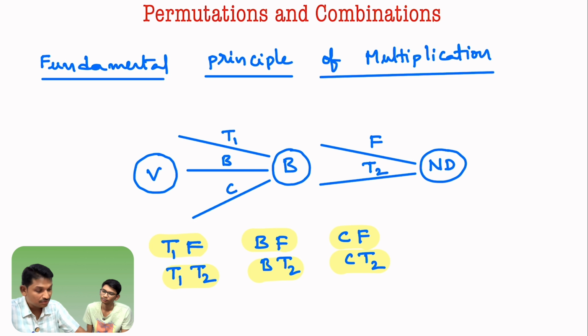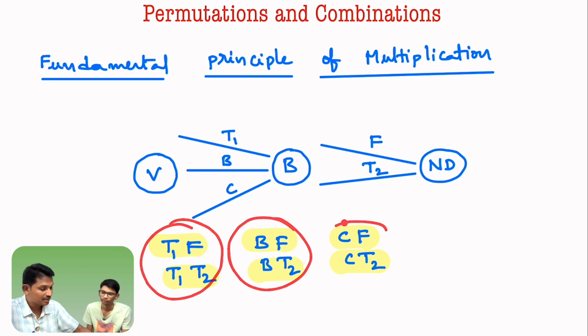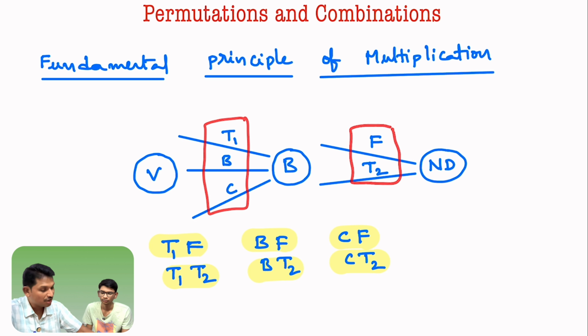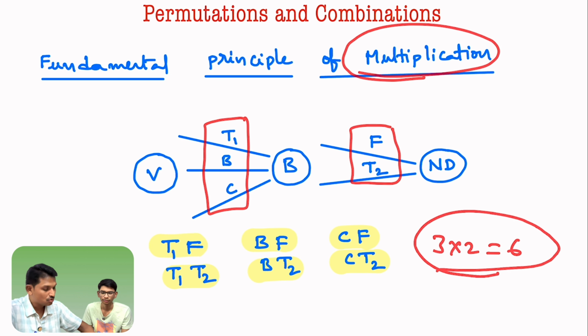No, every time we cannot calculate like this. This is a simple example. That's why we identified how many ways you can reach New Delhi from your village. Right? This is the fundamental principle of multiplication. This tells you that the first work can be done in 3 ways, the second work can be done in 2 ways. The fundamental principle of multiplication says that the total work can be done in 3 into 2 ways. 3 into 2 is what? 6 ways. Total 6 ways.